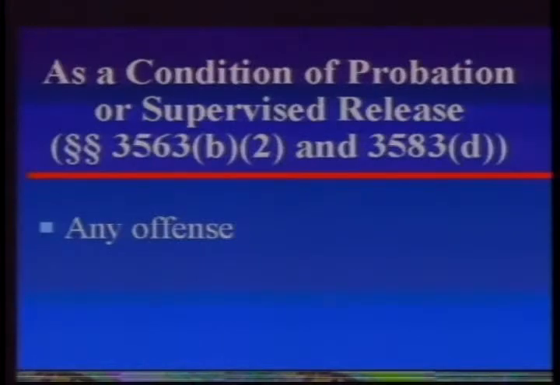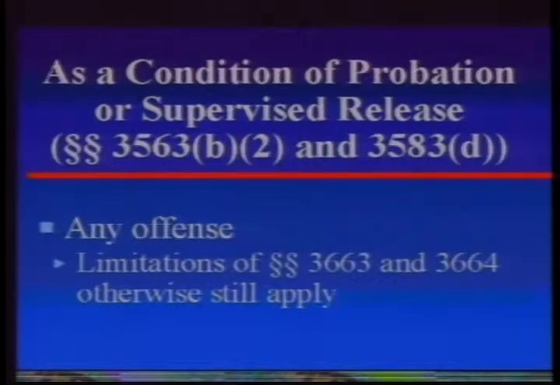Now, one thing to keep in mind is that there are still the limitations of 3663 and 3664 applicable. And basically, that's going to be what we're going to be looking at now when we go through steps 2 through 5. Those restrictions and requirements are still going to be applicable even when it's a condition solely of probation or of supervised release.